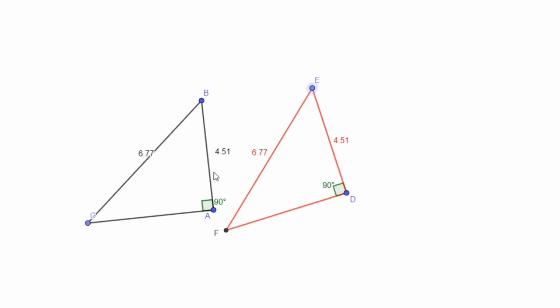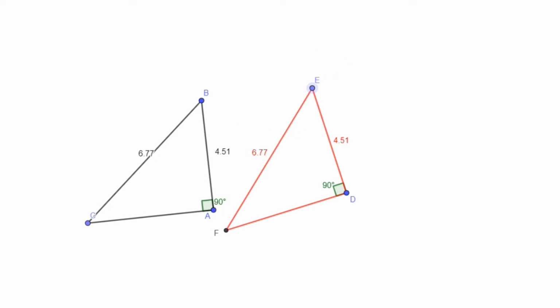to each other. That means if the hypotenuse of a right angle triangle is the same, and one of the other sides of the two triangles is the same, and the angle is a 90-degree angle or a right angle, then we can say that the triangles are congruent to each other. This is called the RHS rule of congruency.